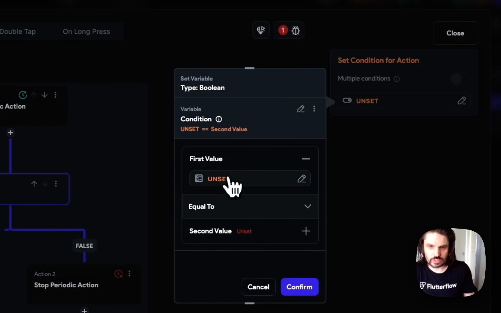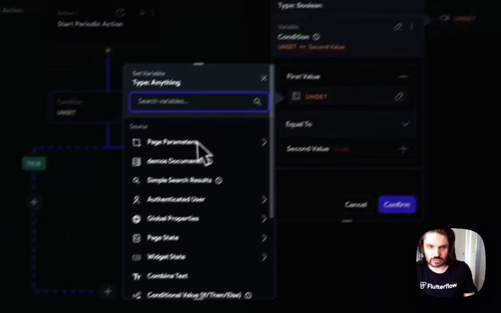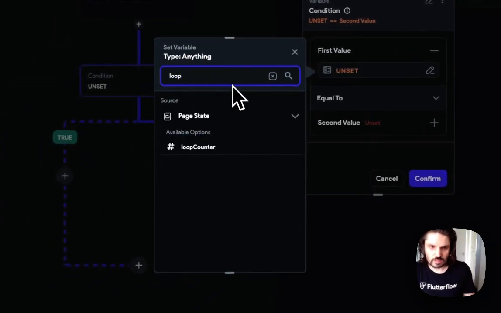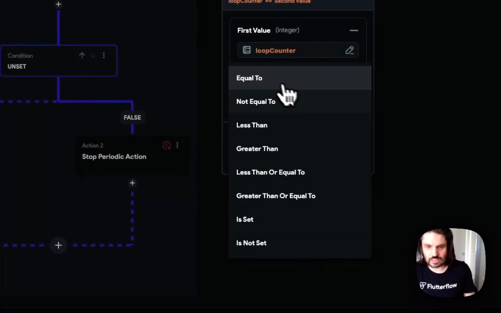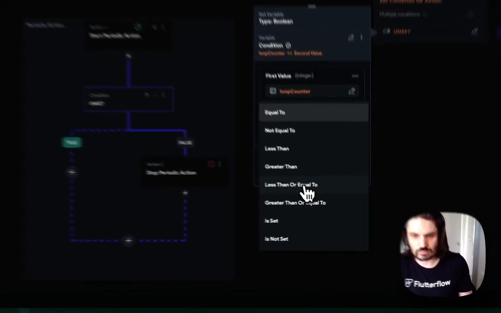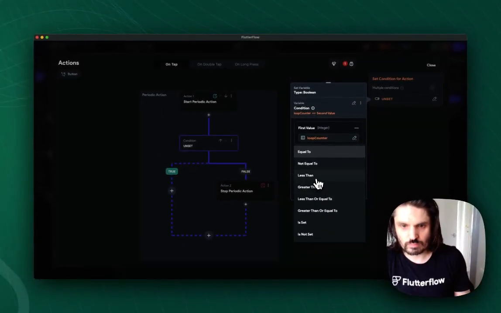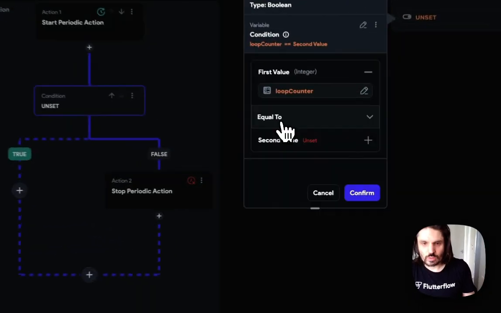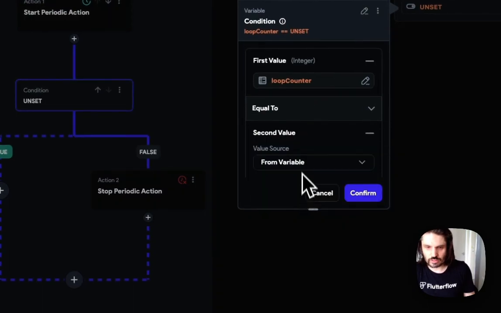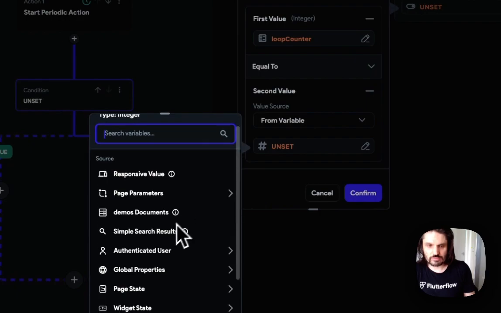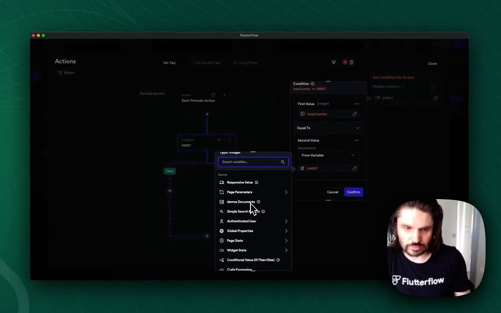So what we'll do here is we'll set our condition, so should it keep running, to be a single condition, which is that we're going to look at that loop counter, which is our page state, and is it less than, we're going to look at if it's equal to, from variable, the list of selected items, which are the ones we want it to loop through.